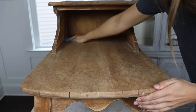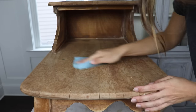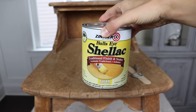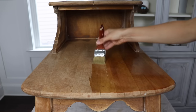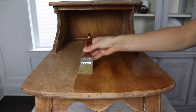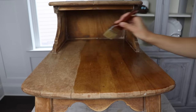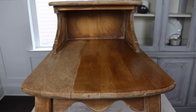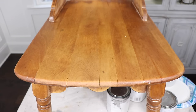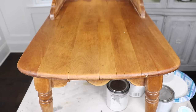I'm going to be using a piece of furniture to demo these paints today. I like doing that instead of just using boards to give you an idea of what they're going to look like on a piece of furniture. I'm going to use shellac to seal this piece because I have previously stripped off the varnish and chalk paint for another video about removing chalk paint. Shellac is also a great thing to have on hand because it will stop bleed through and seal in odors of any furniture piece you have.